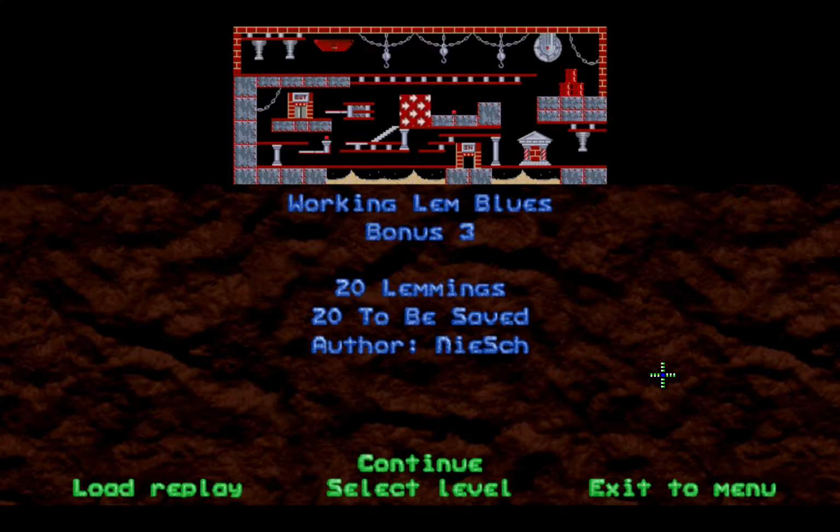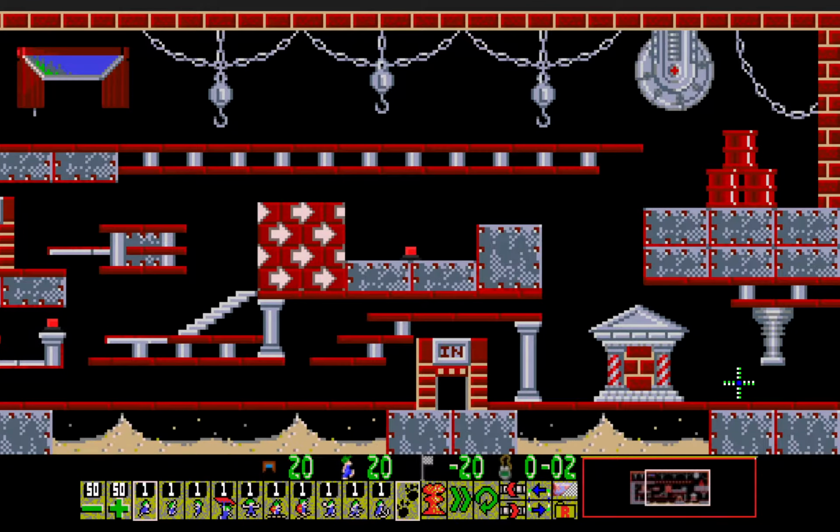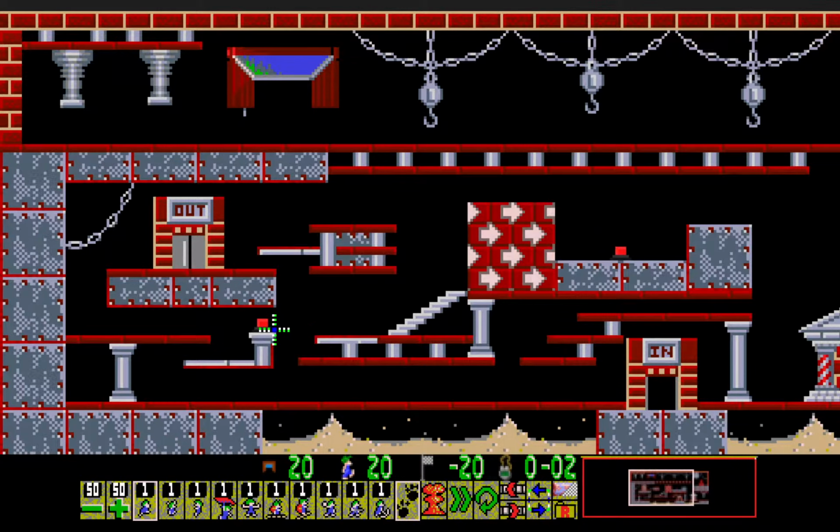So, bonus 3, Working Lem Blues. 20 lemmings, 20 to be saved here. Okay, and I see a couple of buttons here. Ooh, another one of everything. I always like that. Okay, a button here and a button here. Ooh, we don't have diggers.